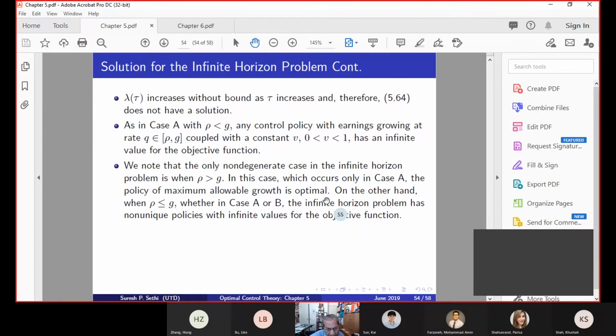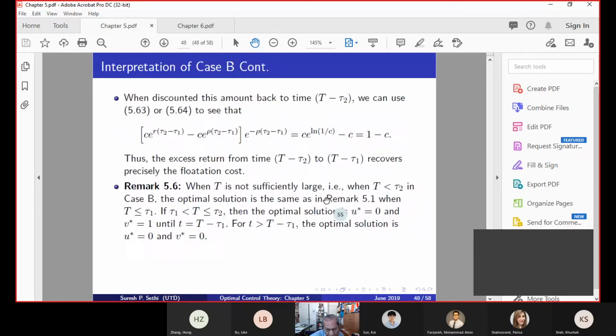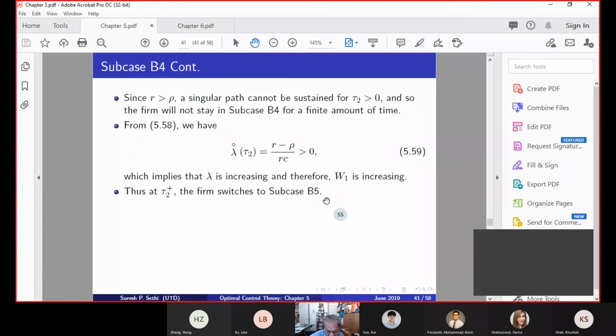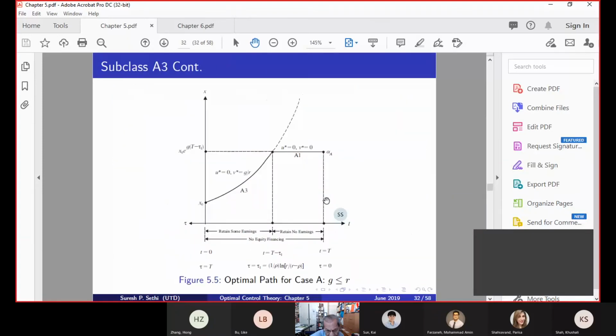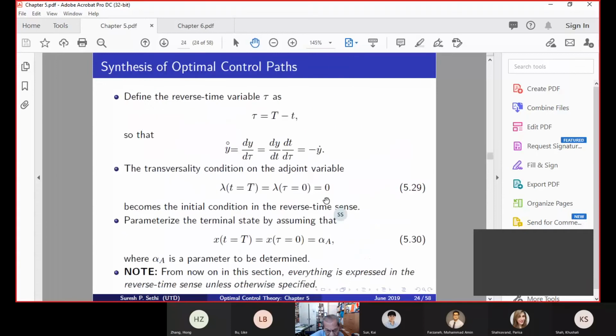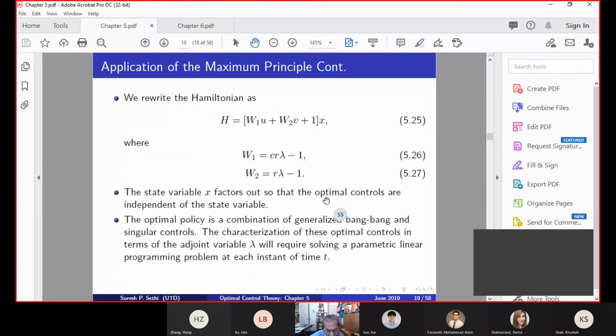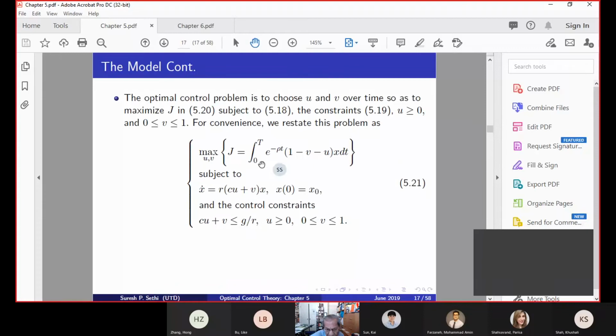So the only way this problem makes sense in an optimal control sense is like this. If I give you the integral from 0 to T of this plus some salvage value, e to the minus rho T times X of capital T, as the value of this firm. Then what happens is this goes to 0, but that goes to infinity. So everything is fine because now the objective function is being maximized.